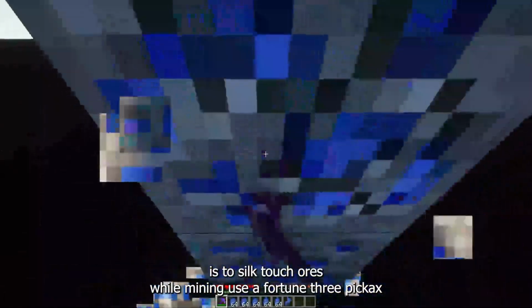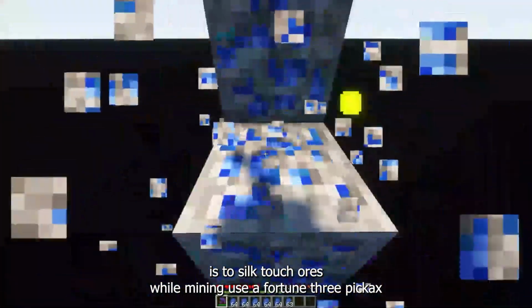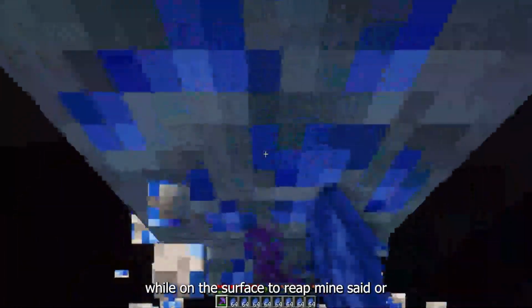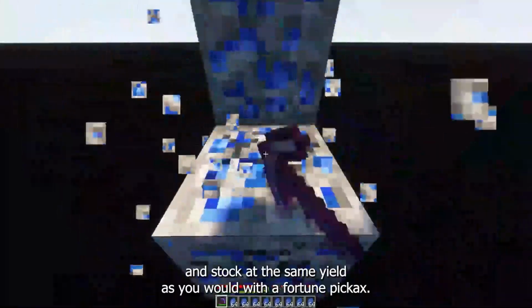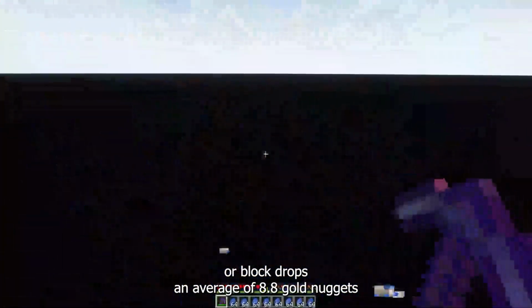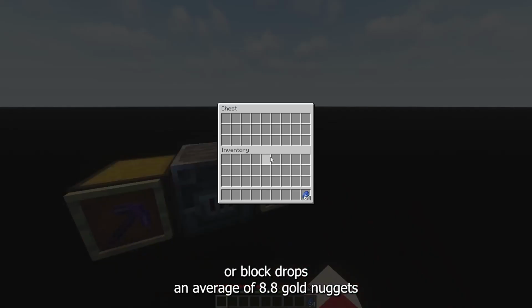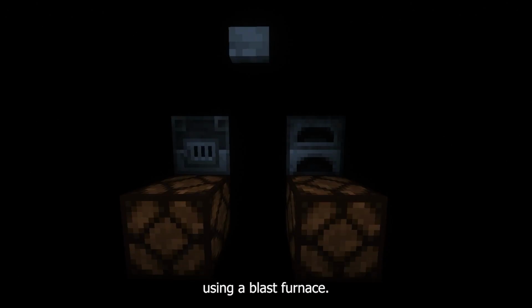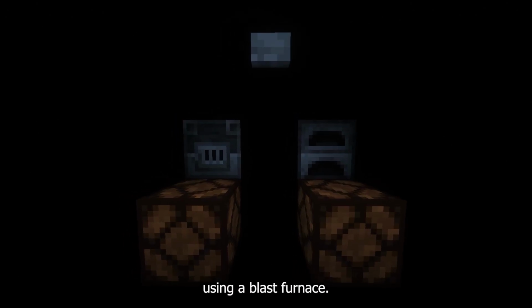It is theorized that the best way to mine is to Silk Touch ores while mining, then use a Fortune 3 pickaxe while on the surface to remine said ore. This strategy will let you preserve inventory space whilst underground and still get the same yield as you would with a Fortune pickaxe. Nether gold ore is the only exception to this, as each ore block drops an average of 8.8 gold nuggets when mined with Fortune 3. Ores smelt faster using a blast furnace.